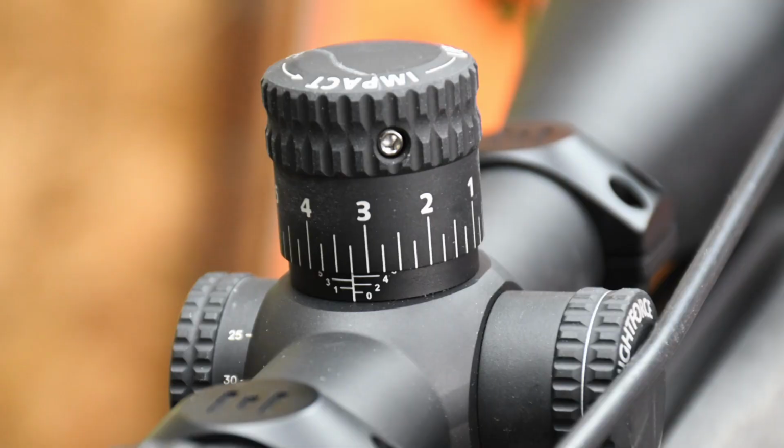But zero set means the fact that you can slacken off the dial and turn it so that at least shows you the zero indicator on it. And as well as the zero indicator, it's got a vernier scale that's revealed underneath the turret as the turret moves. So you do have to do a little bit more counting with those than with a zero stop, but it's just as functional, and all these scopes are equally capable of dialing for distance with accuracy, precision and tracking consistently as well.